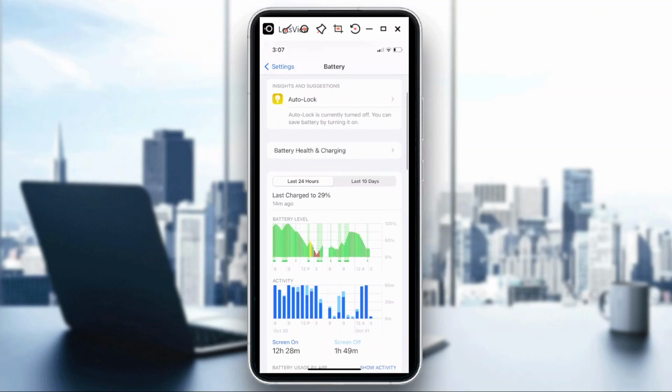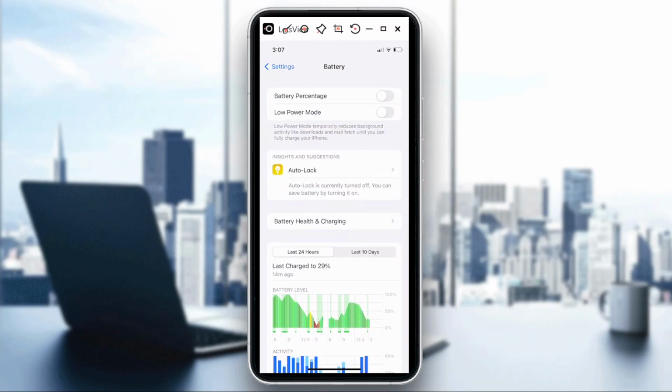minutes ago. So in case you're not able to update your iOS to iOS 16 just yet, you would only see an option at the top wherein you would see battery percentage and then low power mode. If you're not updated yet to iOS 16, you could only see low power mode. When you have that option, it would help save your battery health. And then I also have a different tutorial for that.